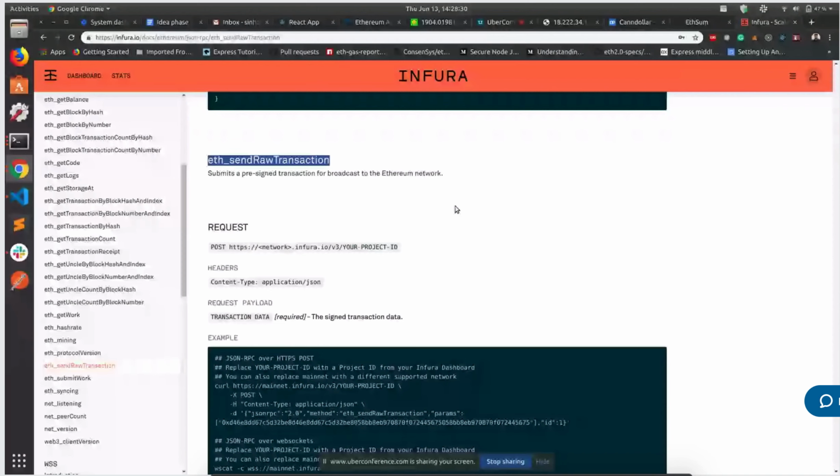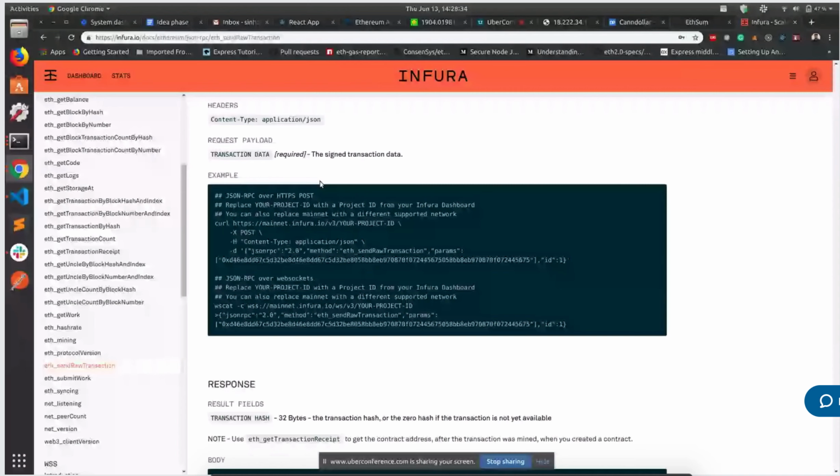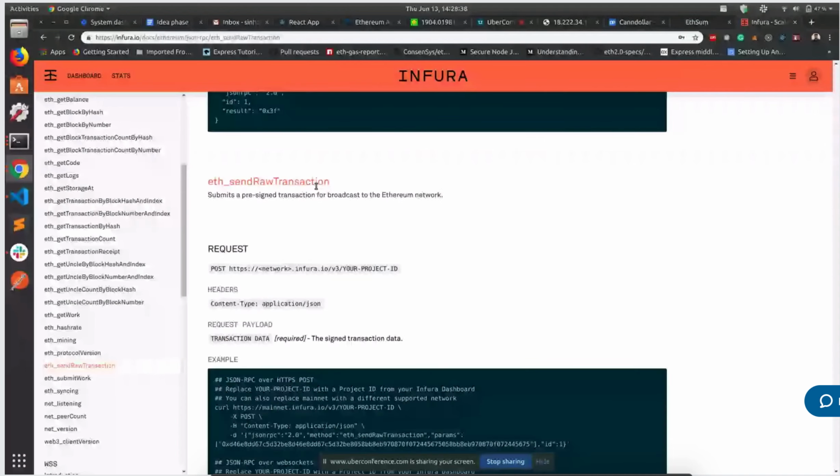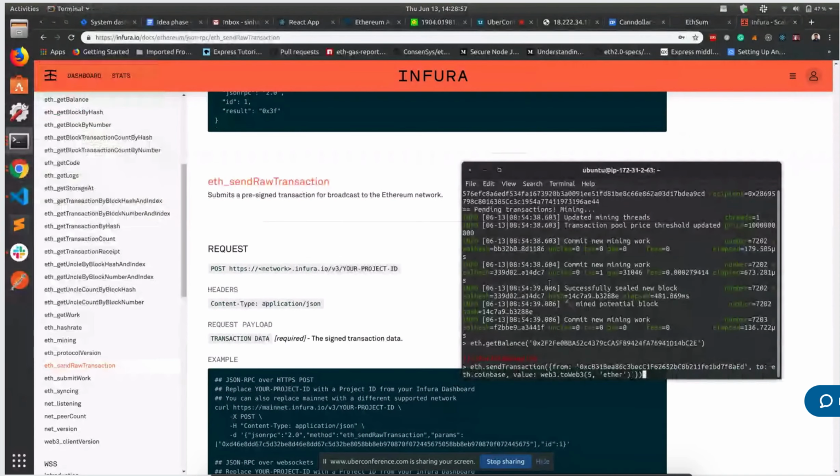So this is the signed transaction data. In Infura, this function works, and eth.sendTransaction doesn't work. That's why we have to change some code for deploying to the testnet or mainnet. Actually, I will show you.